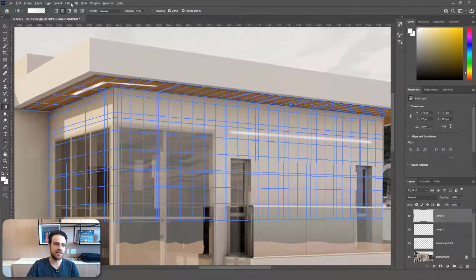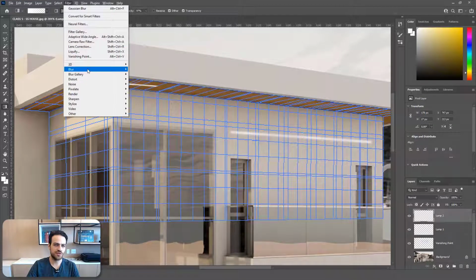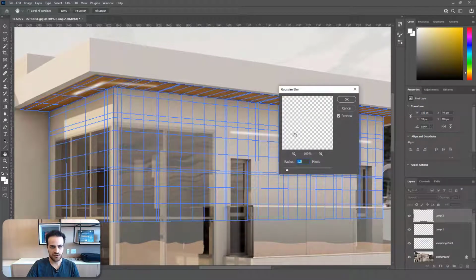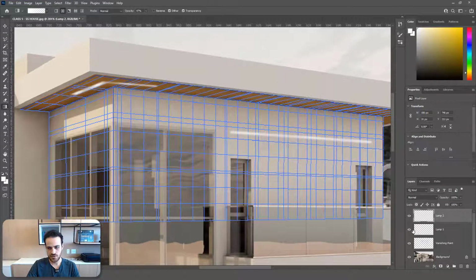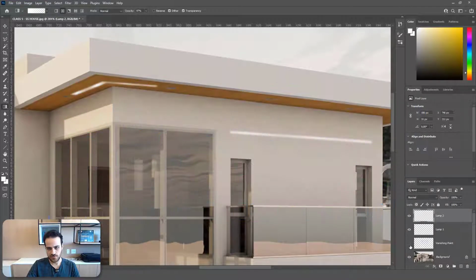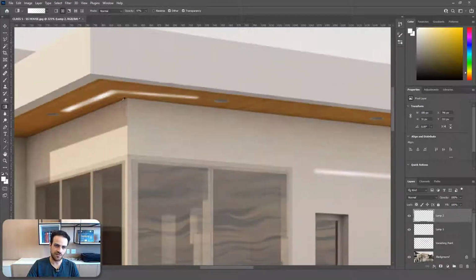So here I could again apply filter, blur, Gaussian blur, and use this lighting effect. So I could turn off the vanishing point layer, and I have this type of drawing.